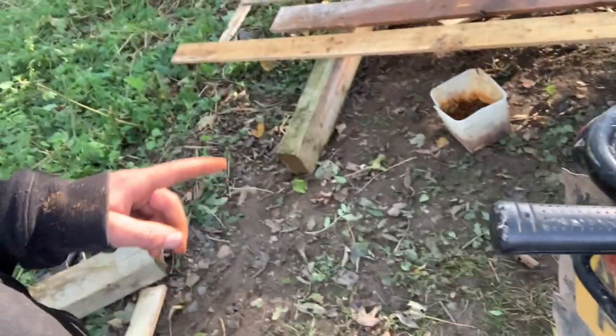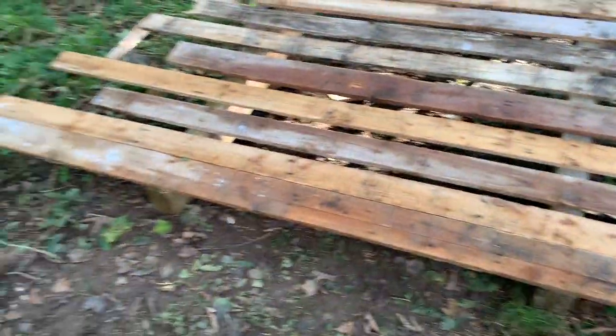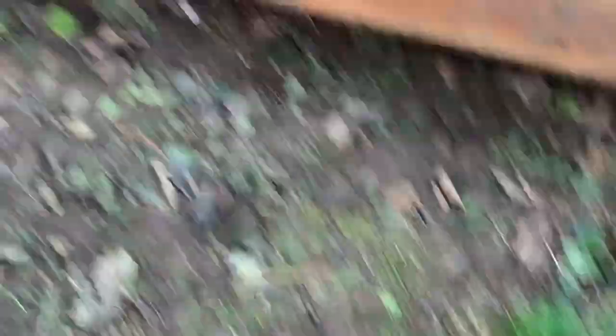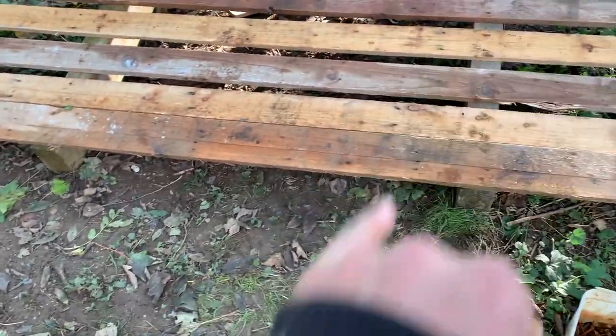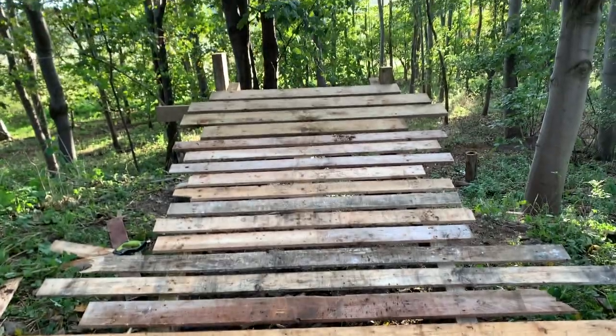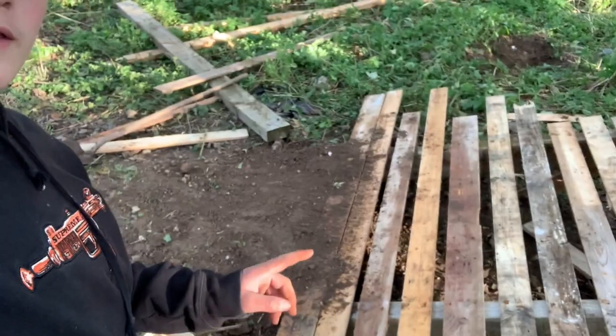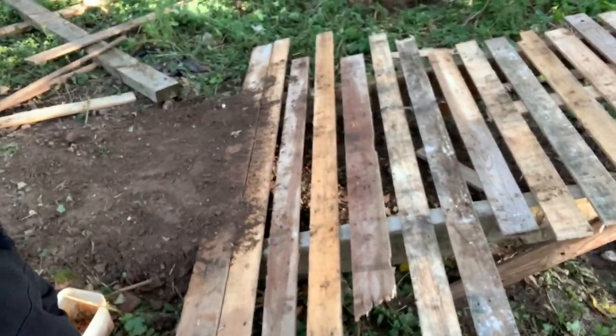I'm going to carry on with the three bits and then obviously I'm going to need some dirt down there because there's going to be a bit of a lip before you get onto it. So let's put these three more bits on and then go get some dirt. It is done now — apart from where I'm going to be cutting off these edge bits. I'm going to get some dirt from down here and put it here so that it's flush. So guys, I've finished this off now, still need to cut the pieces of wood on the end off, but it is ready to ride.